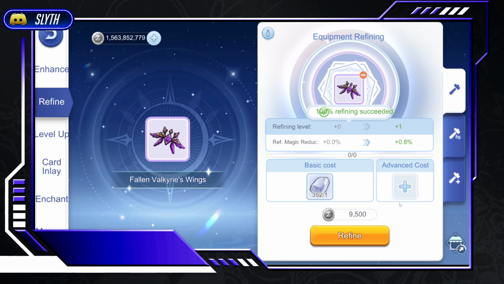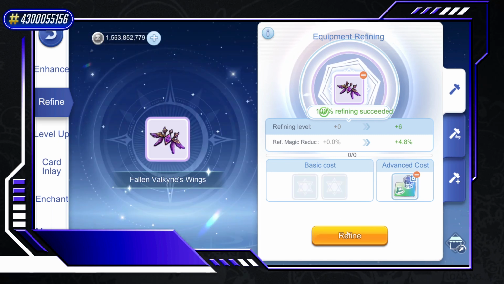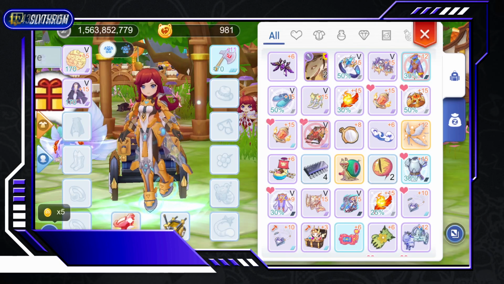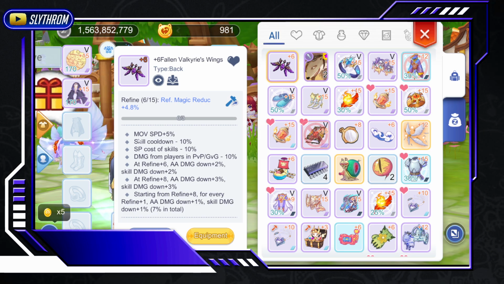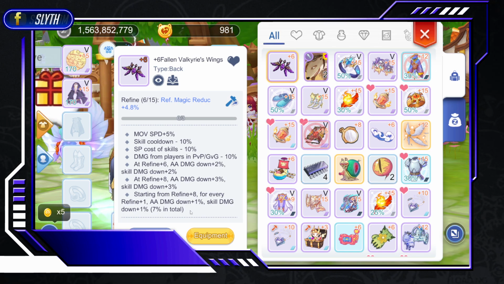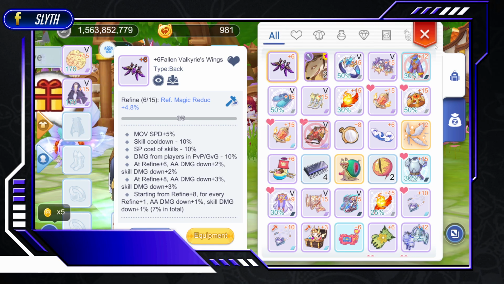So what we are going to do is, obviously we are using the refined plus 6 headgear voucher that we still have, and get it to plus 6 safely, just for the sake of it. And do have the additional effect unlocked of 2% auto attack and skill damage down, while also adding all the effects above. And we'll have to wait for the lower effects to actually be unlocked once we are getting our hands on a voucher. So that's where we stand right now.